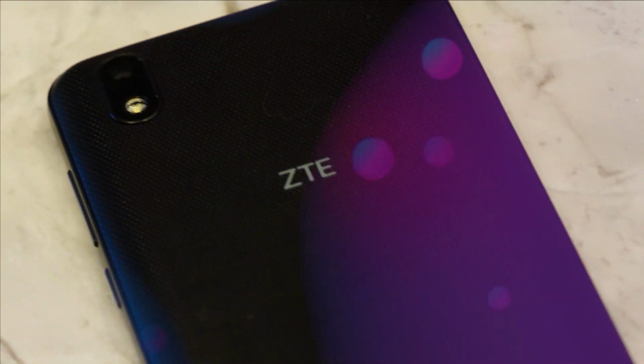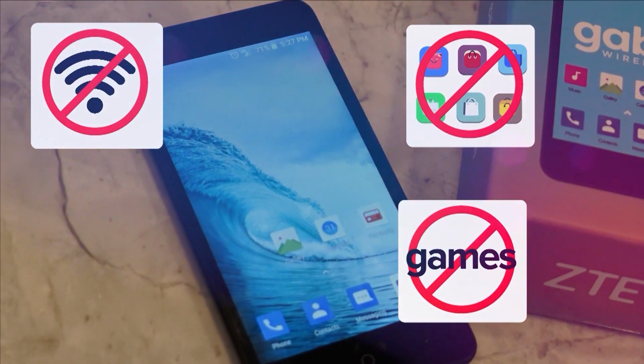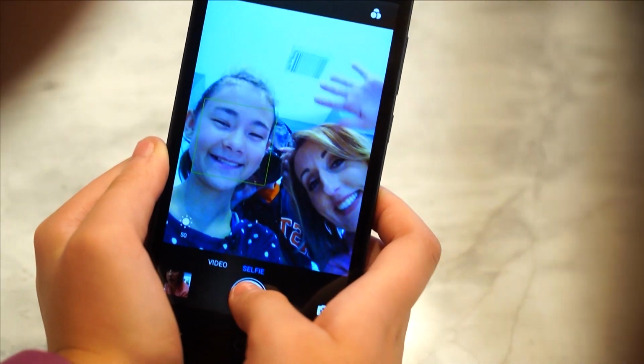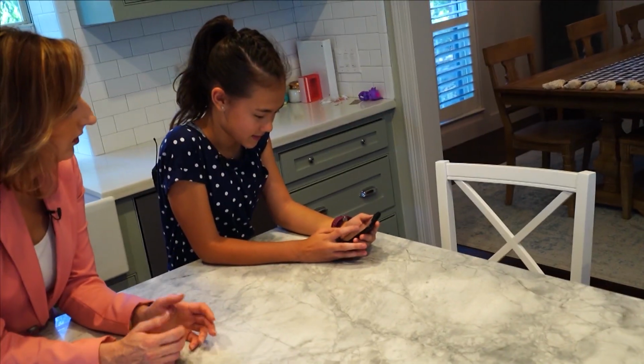The Gabb Z1 is a modified ZTE Android. There's no internet, no apps, and no games. It has a calculator, you can text and call, and it has a calendar and settings and just basic stuff. It has a camera, but you can't send or receive pictures or group texts.